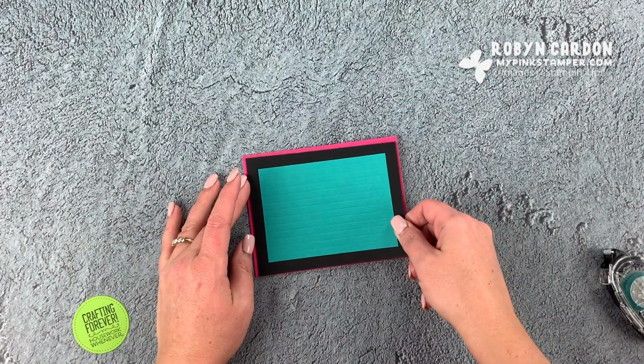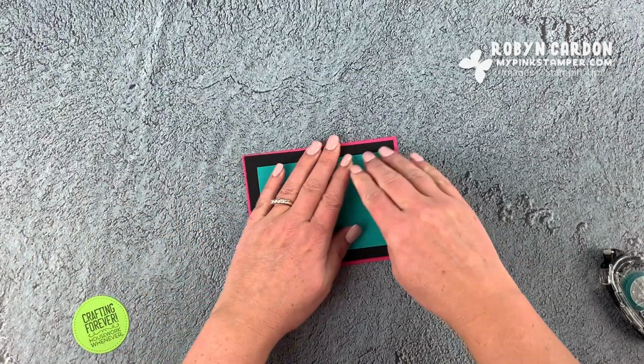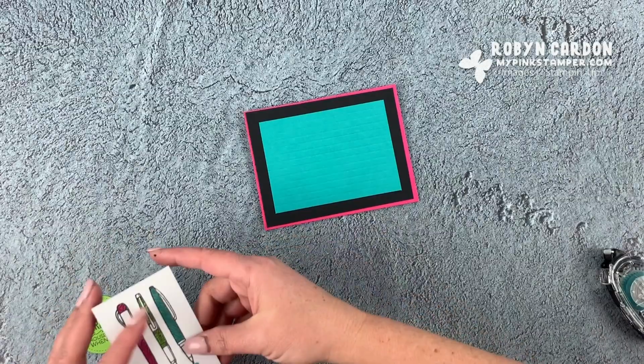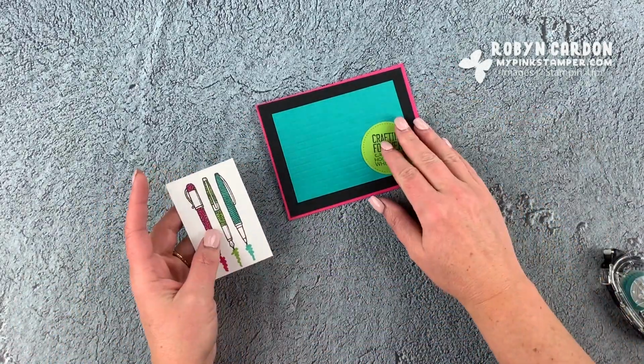And I'm going to turn this over, add some adhesive, and add it to my, look at how fun and bright this is. Doesn't this just make you smile? These colors really just make me smile. They make me so happy. I love them. Now I'm going to take, okay, so we'll take, this is going to go right here.